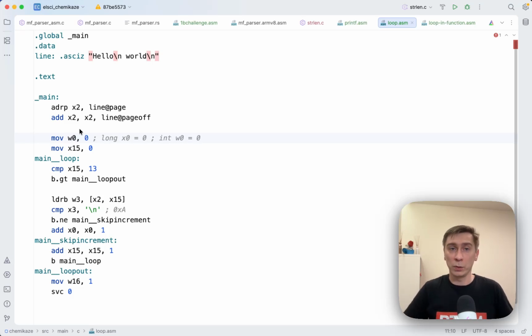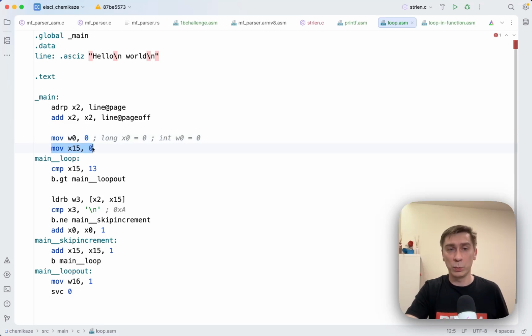If we put W, it means we assign the value to the last 32 bits, and the first 32 bits, because every general purpose register is 64-bit, are going to be zeroed out. So we put the value of 0 into register W0 or X0.